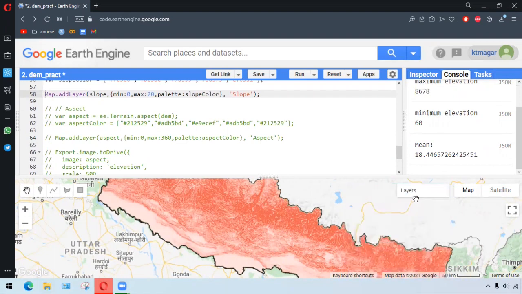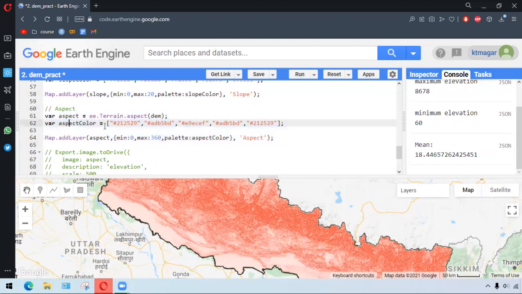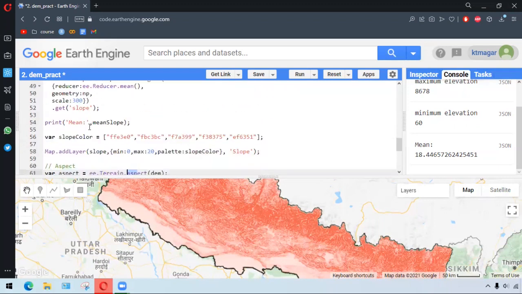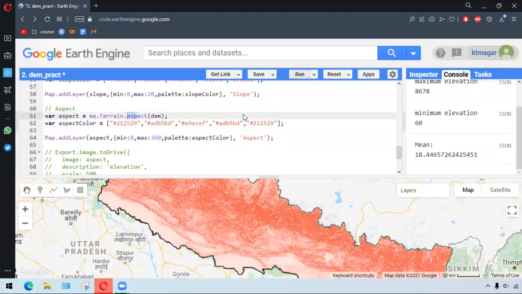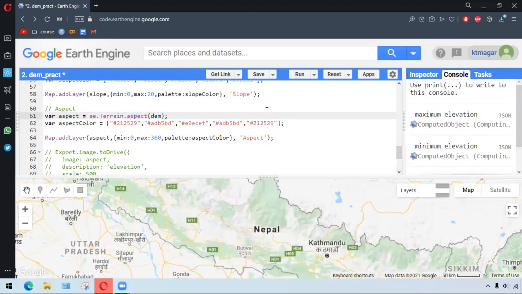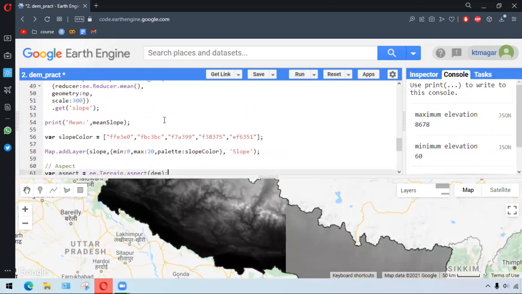It tells the story of how the land is sloping, towards which direction. For example, the slope might be facing towards north, which is zero, and which goes to 90 degrees for east facing slopes, and then finally it reaches 180 degrees for south facing slopes, and 360 degrees finally for north facing slopes. So for this also we use ee.Terrain.aspect. This is a similar function to the one for slope, and we can add this again as a layer. These two functions, .aspect and .slope, are somewhat similar.